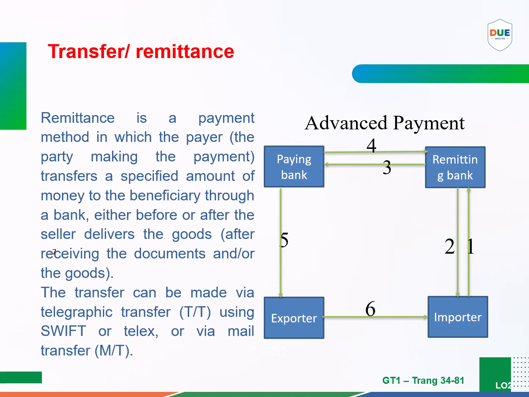The basic procedure usually follows this sequence. The seller delivers the goods and shipping documents to the buyer. The buyer issues a transfer order at the bank. The bank transfers the funds to an intermediary bank or the seller's bank. Finally, the seller's bank credits the seller's account. Transfers can be made via telegraphic transfer (T/T) through the SWIFT system, which is fast and widely used in international trade, or via mail transfer (M/T), which is slower and less commonly used today.